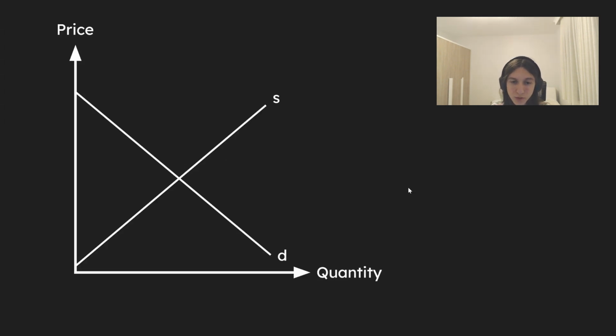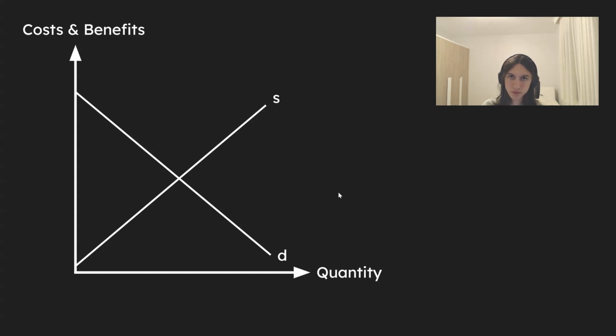In order to graphically represent our marginal costs and marginal benefits, we can use our regular supply and demand graph, but instead of using price as the y-axis, we can put the costs and benefits of production and consumption onto the y-axis. The amount a producer is willing to supply is dependent on the cost of production. For example, if something costs $1 million to produce, that producer will not sell it for less than $1 million because they won't make a profit that way.